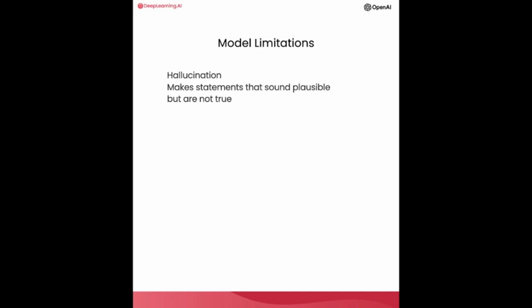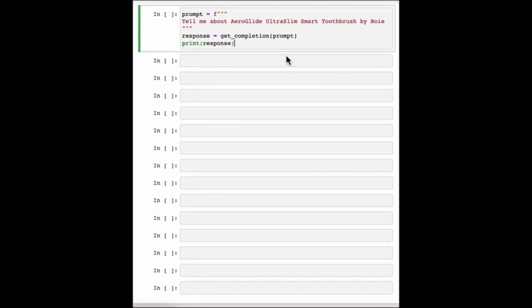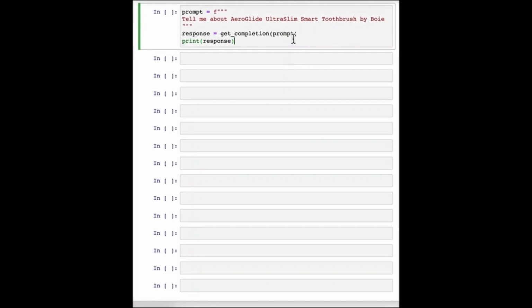I'm going to show you an example of a case where the model will hallucinate something. This is an example of where the model confabulates a description of a made-up product name from a real toothbrush company. The prompt is: tell me about the Aeroglide Ultra Slim Smart Toothbrush by Boy.